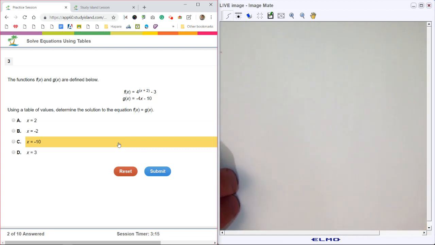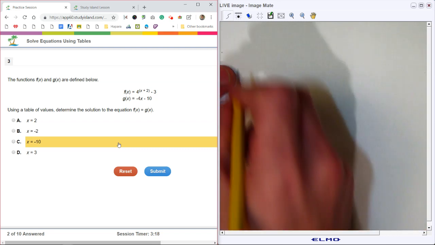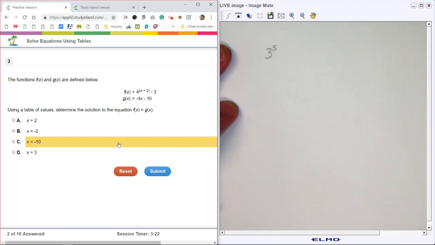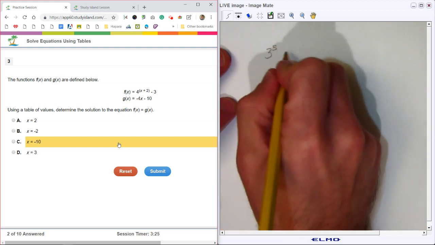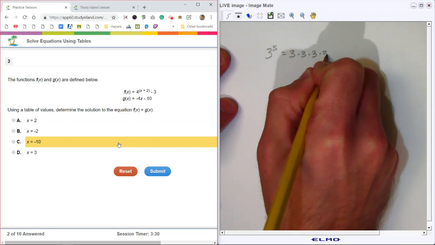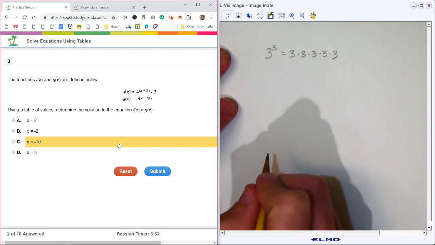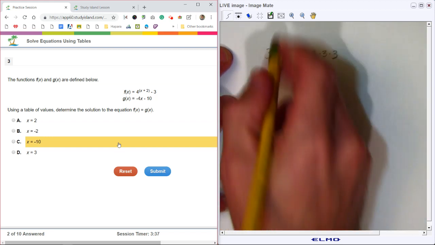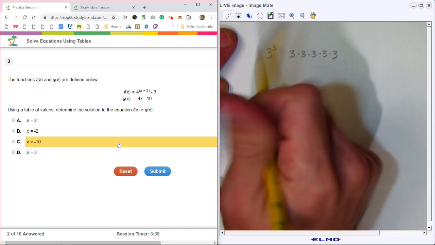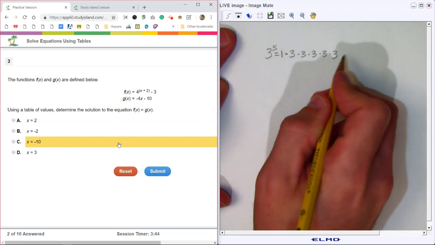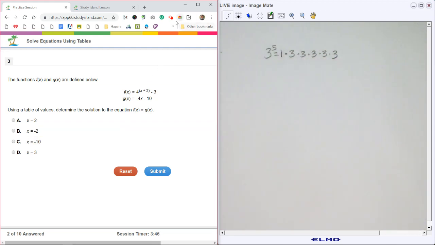To figure this out, let's start with a regular exponent, a positive exponent. Let's just say we had 3 to the 5th power. What is 3 to the 5th power if I write it out? It is 3 times 3 times 3 times 3 times 3. Now, to better explain this, I'm actually going to think of 3 to the 5th power as 1 times 3 times 3 times 3 times 3 times 3. If I am multiplying something by 1, I don't change it. So nothing's changed there.